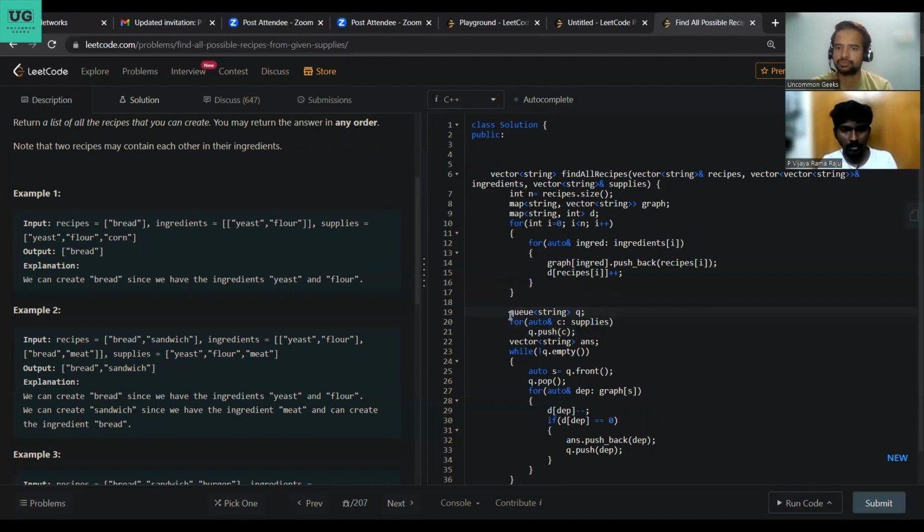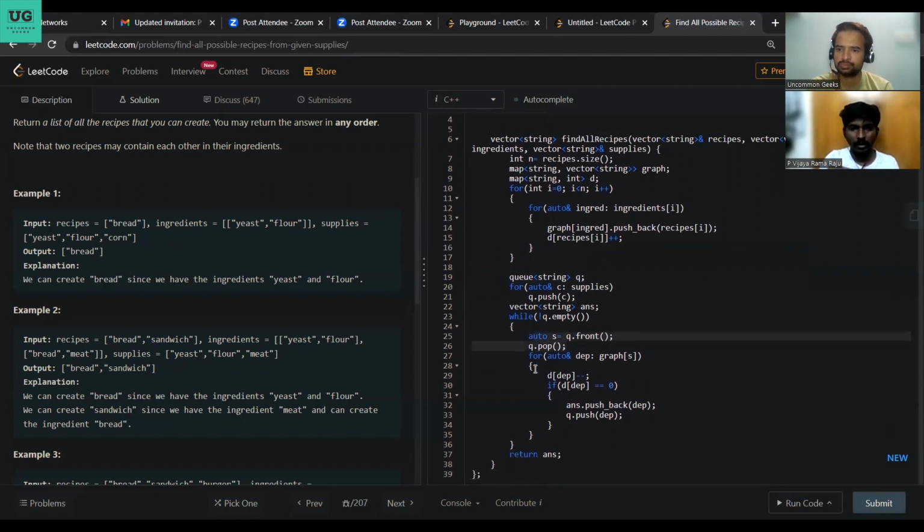Now if I pop here I'll get yeast. I'll see which nodes it's pointing to. So let's say yeast is pointed to bread.